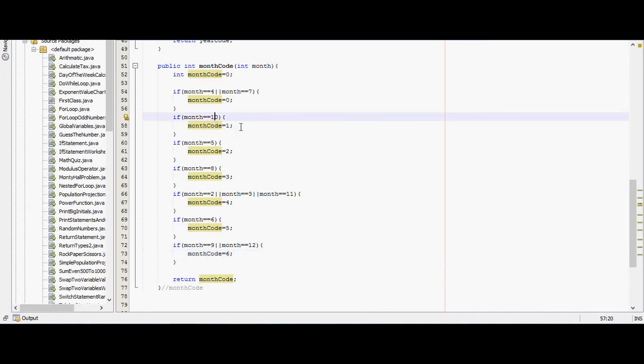Oh, this should have 2 things in it. So if month equals January, or month equals October. So let's see, how many months do we have? 1, 2, 3, 4, 5, 6, 7, 8, 9, 10, 11, 12. Alright, I'm going to assume those are all right. If they are wrong, I'm sure someone will tell me in the comments below, and I would actually greatly appreciate that.